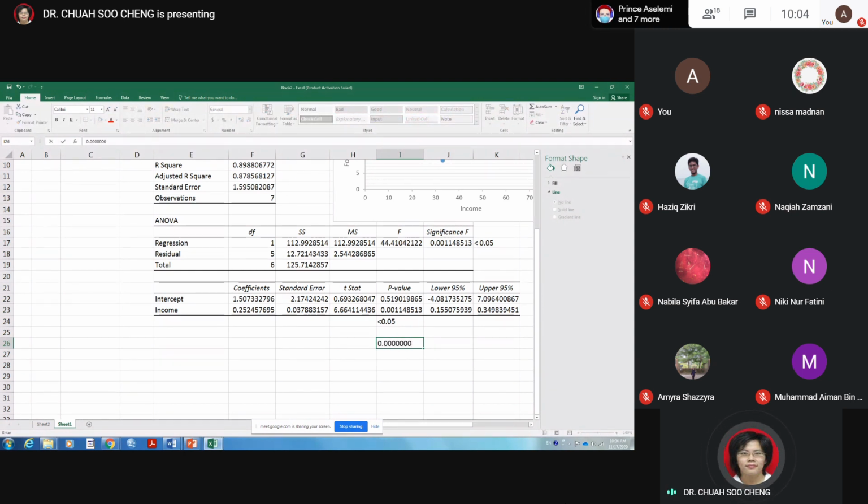Sometimes, especially in SPSS, it shows 0.000 because it only captures 3 decimals. It probably is 0.000001, or 0.000000652, but SPSS just gives you 3 decimal points. Okay, doctor, so it means it's still less than.